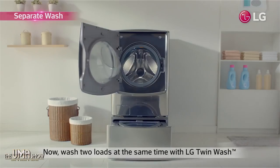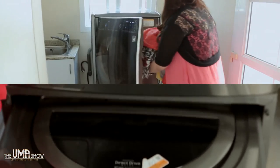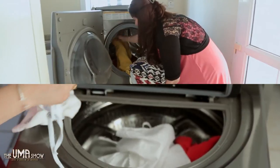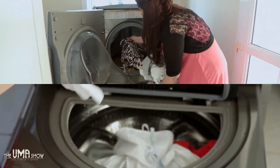Why did you feel the need? I had already started washing Rhiyan's clothes separately, because a baby's clothes need to be soft and their skins are so sensitive. I couldn't take the risk and wash his clothes with mine or Rushi's. So when we saw twin wash, and Rushi said there's something like that in the market, we instantly knew we wanted it. Because it's perfect. I wash Rhiyan's clothes separately in the mini drum, and then our clothes are washed.